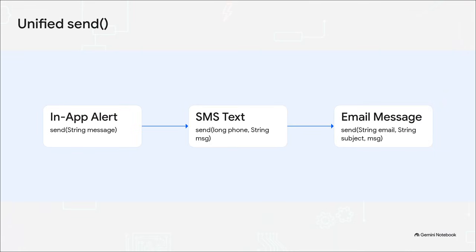By leveraging method overloading, we use the exact same send method for all 3 actions. Step 1. For the in-app alert, we just pass a single parameter: send(String message). Step 2. For SMS, we switch up the number and types: send(long phoneNumber, String message). Step 3. For email, we expand it again: send(String email, String subject, String message). We've solved the whole thing without forcing our team to memorize messy names like sendAppAlert or sendEmail. It's just incredibly clean code.